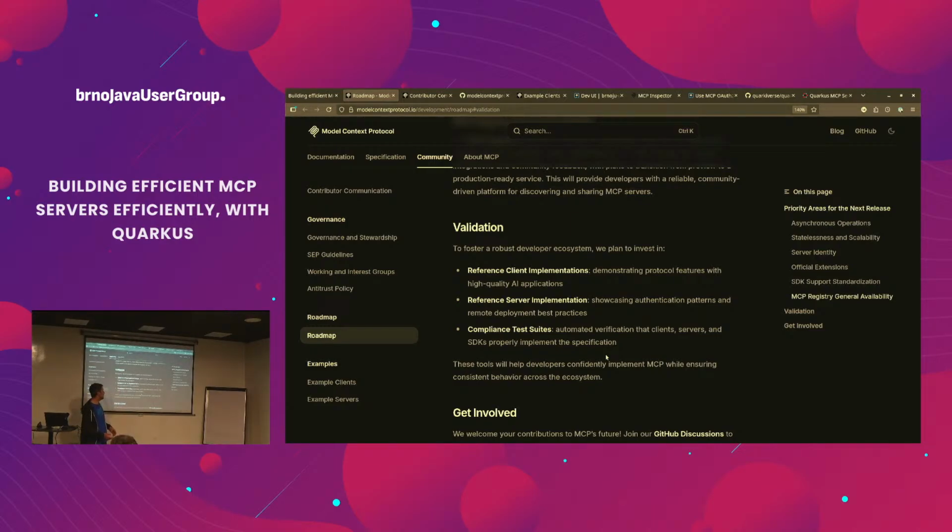So it's good to have compliance test suites, TCKs, and reference implementations, because they basically serve as another source of truth. If you say, okay, this looks weird in the spec, you can take a look at the test and the reference implementation, and then you see how it was actually intended. So if they do all these things in the future, it will be great, from my point of view at least.